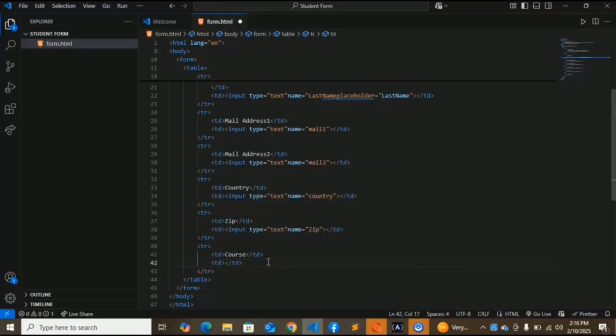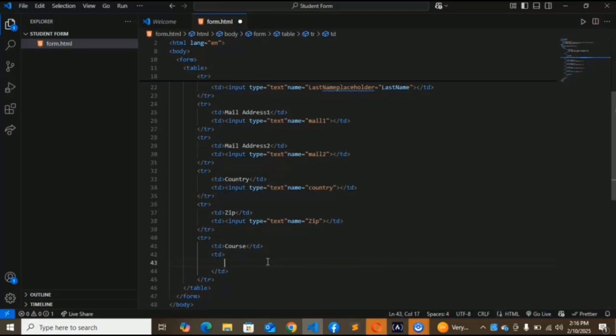So below we are going to write select name, open tag. We are going to open the tag and we select name, which is equal to course, and we close the tag.